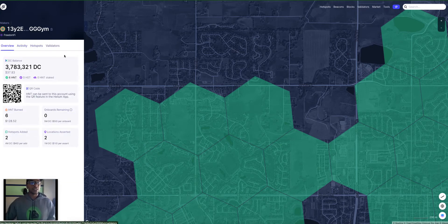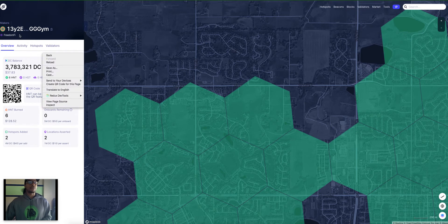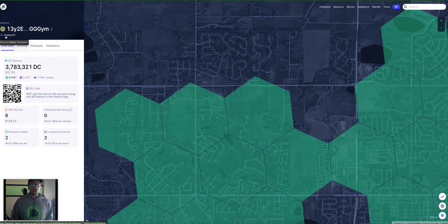Just quickly before I get started on the Hotspotty overview, I wanted to let everybody know that we currently have Freedom5 5G hotspots on the network ready to go. I'm currently part of the 5G Freedom5 beta, so hopefully I'll be able to participate. I'm not a huge whale — I don't have deep pockets and thousands of hotspots — so I may get overlooked. Help me reach those individuals by sharing this content.